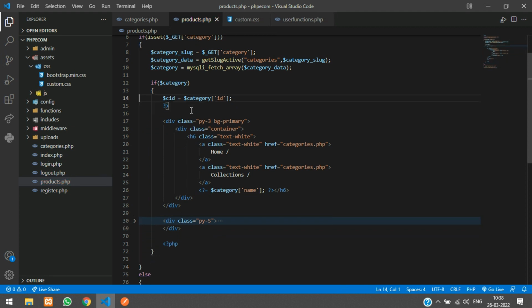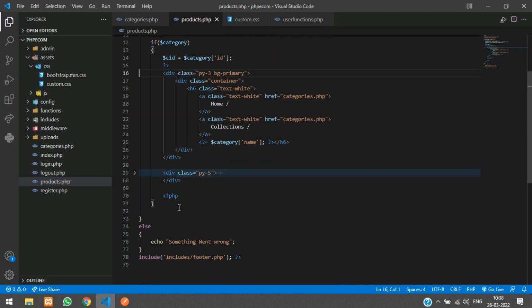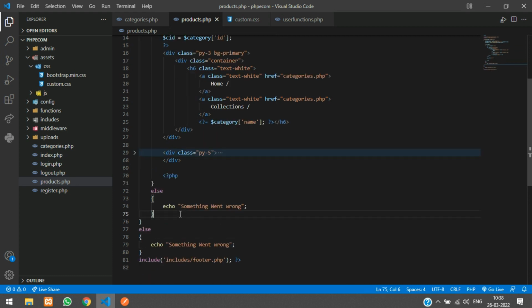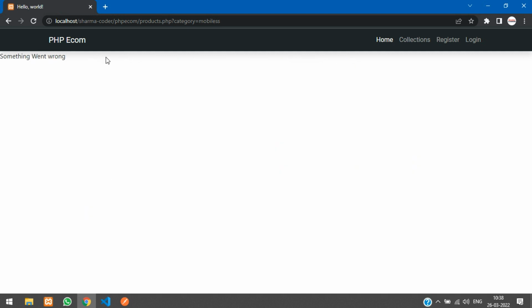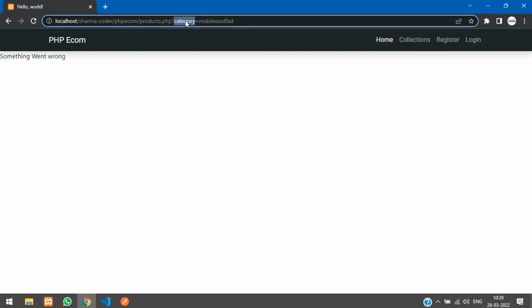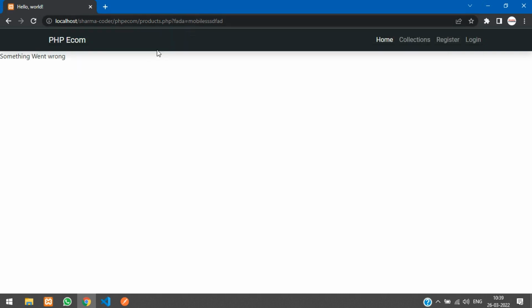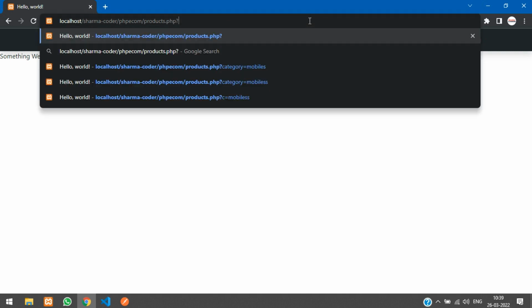Okay. And this else part you can just copy and paste over here. Save, refresh, so it's gone. Okay, so if you give the wrong slug, it will say something went wrong. Or if this category is missing and you put something else, still it's going to say something went wrong. Okay.